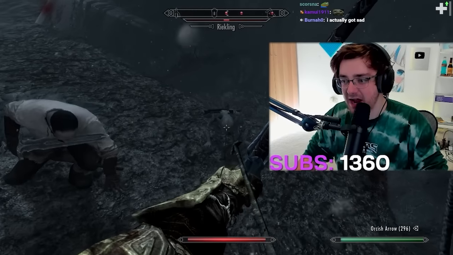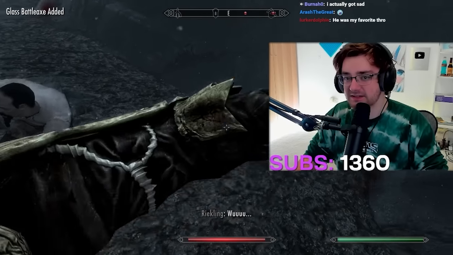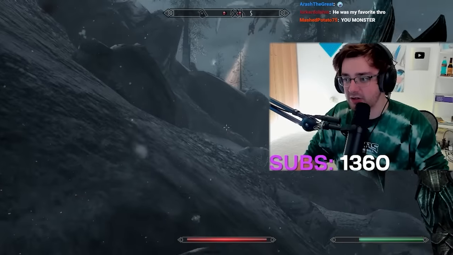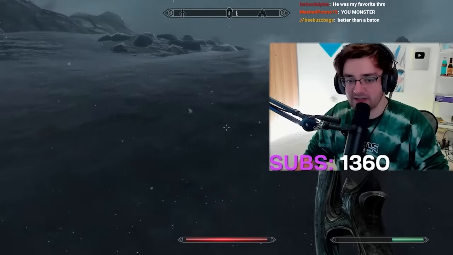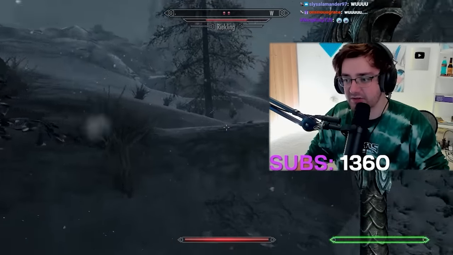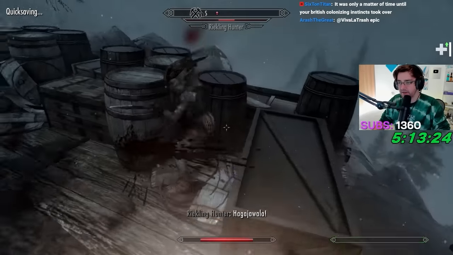You dare attack me? I'm your chief! Any more of you guys up here want some, huh? How dare you attack your chief? These stupid Reiklings. You know what? I'm gonna kill them. I'm killing them all. I've had enough. I've turned. These guys deserve it. Oh my god, I nearly died to them.